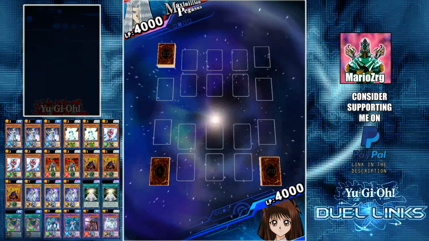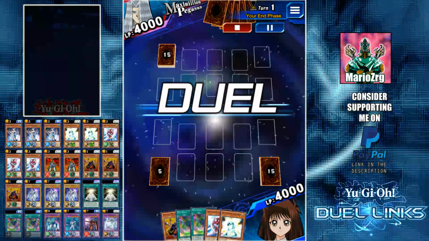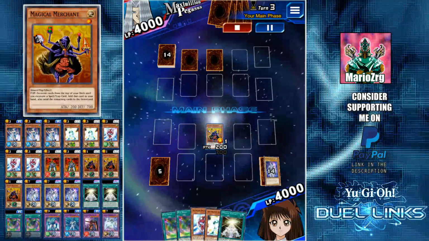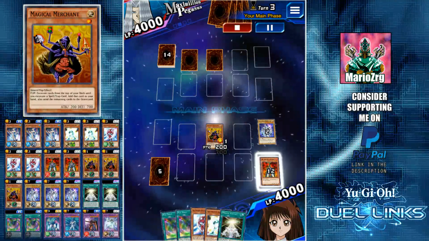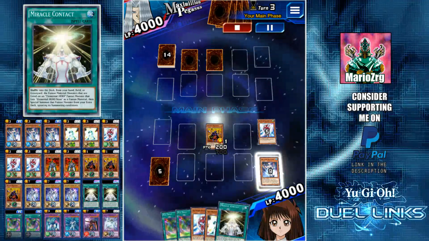We got a Pegasus, Mindscan Pegasus. Duel. And we're going first again, but we did open up Magical Merchant, which is what we want to do all the time. That's why we're running the 5. The dual standby, and here I already have 3 spells in my hand, so there's literally only 1 spell, another Miracle Contact, that's gonna stop this milling.